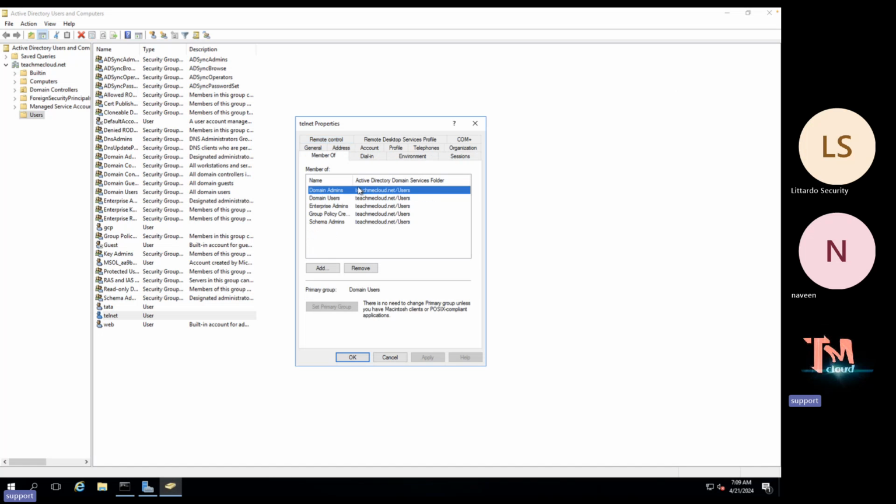That's why I delegated this user for multiple tasks: domain admin, enterprise admin, group policy creator owner, and schema administrator. The same user I'm going to use to synchronize and to create the Azure Virtual Desktop host pool, the AVD host pool.